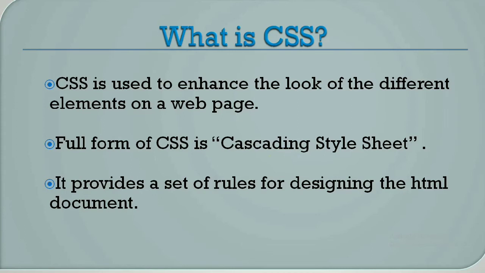If we are making a web page and for decorating that web page we have to do a lot of designing. Then again if you want to design a new web page, you have to do all that designing for that page. But with the help of CSS we have the facility to change the look of thousands of web pages by changing just one file. And the CSS file stands for cascading style sheet, and this file is saved with .css extension. Don't forget this.